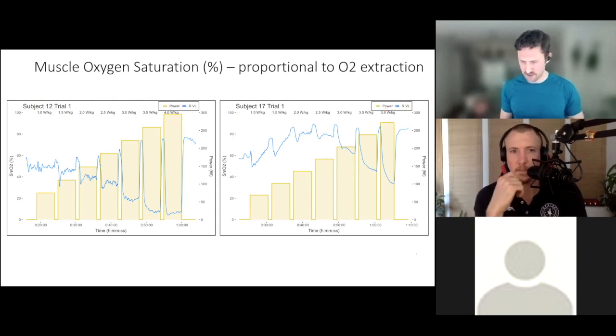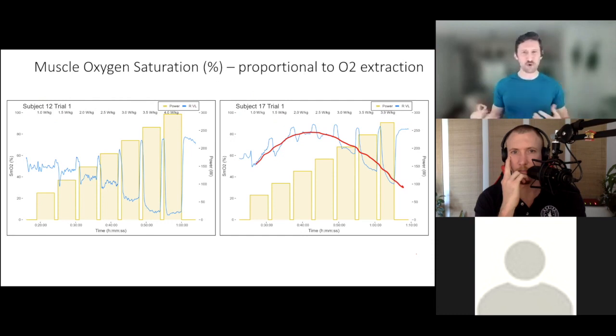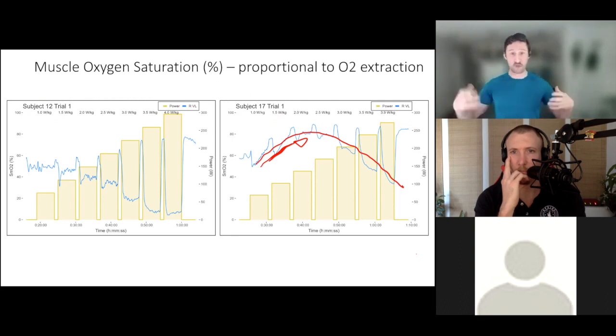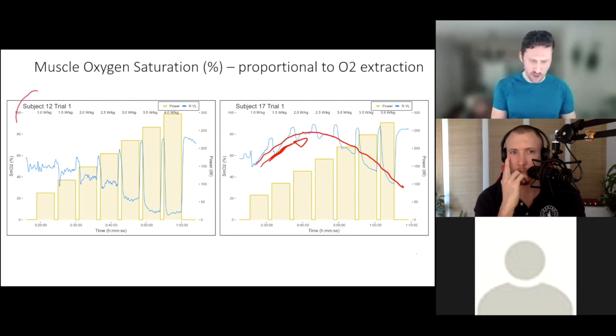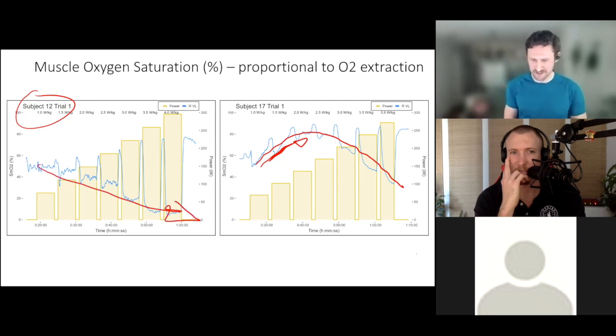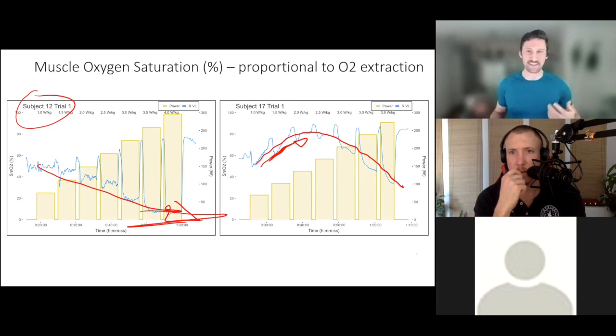If anything, I'm going to say subject 7 is more of an aerobic profile, where, and we'll get into this in more detail, we have an increase, a reoxygenation, a big increase in oxygenation, which means there must be some surplus of oxygen delivery coming in, which is a great thing. So that's a more aerobic, more delivery phenotype. And then subject 12 is, I'm going to say, an extraction phenotype. He just keeps extracting as much as he can, drives the VL down to 0, and that's it. And that's all he has.